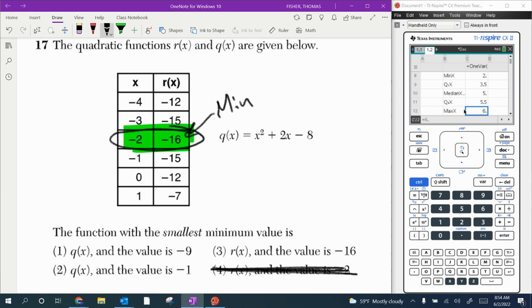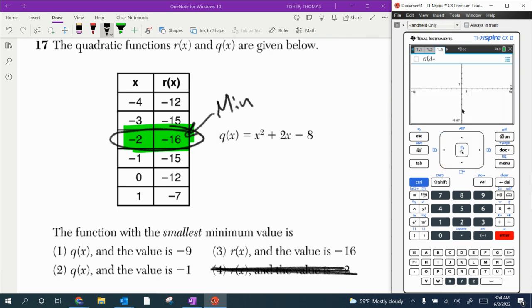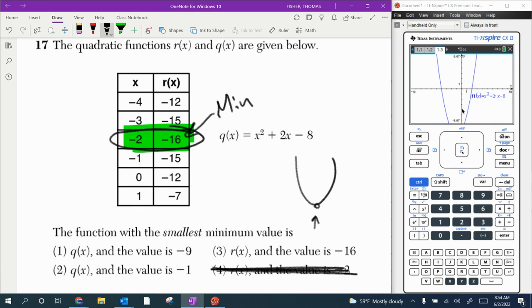And then let's go to q of x. For that one, I'm just going to graph it and look at what the graph looks like because that's probably the fastest way to do it. You could use completing the square, but why? Because you could find the vertex that way, and that would tell you the smallest value if this actually opens upwards, so we know that the vertex would be the minimum because this is a positive leading coefficient. So that means it opens upward.